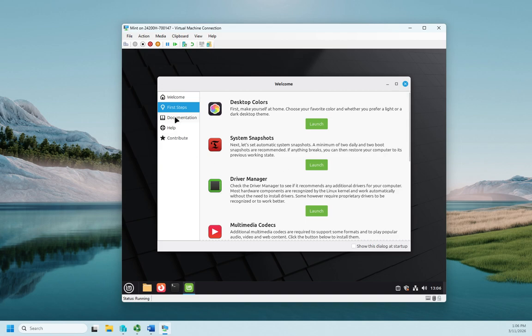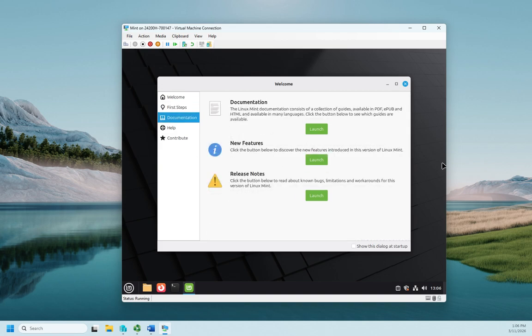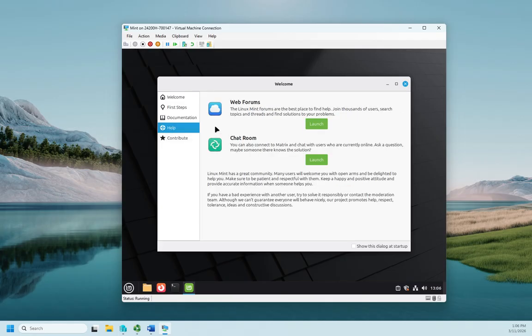I'm going to go to my next step, which is my documentation. And here's my Linux Mint documentation, new features, and release notes. Again, each one you launch will take you there. So I'll tell you about the help system, where we have chat rooms and web forums. Again, it's community supported primarily, like Ubuntu.